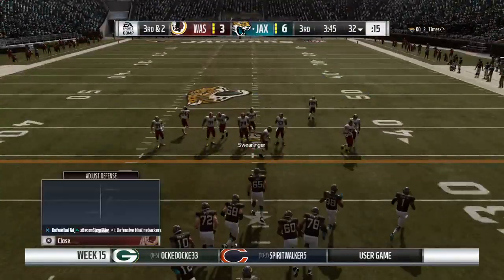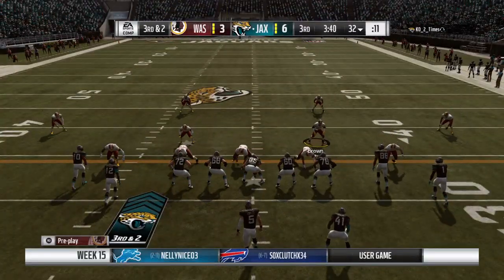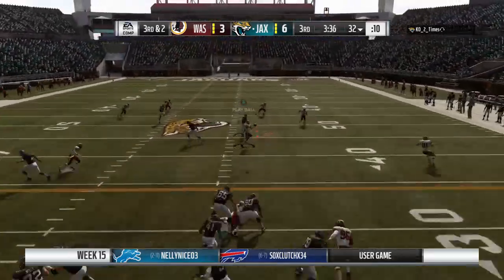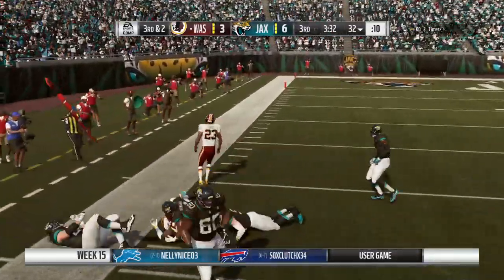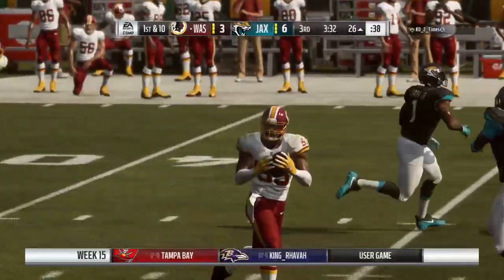The Jaguars on third down. They've converted 4 times out of 6. Not bad. This time they face a 3rd and 2. Now a play fake. Bortles into double coverage, and it's intercepted. Picked off by the linebacker, Zach Brown. And a great return here gets this one all the way down to the 26-yard line.